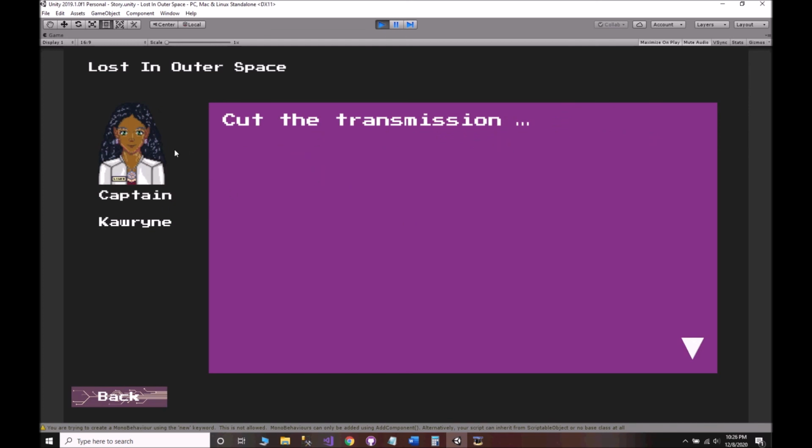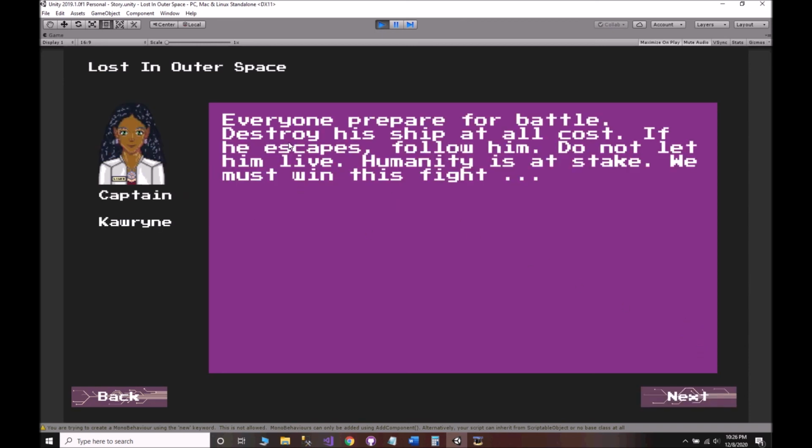So the captain's pretty pissed at this point. She's like, whatever, dude. And the lieutenant's like, what?